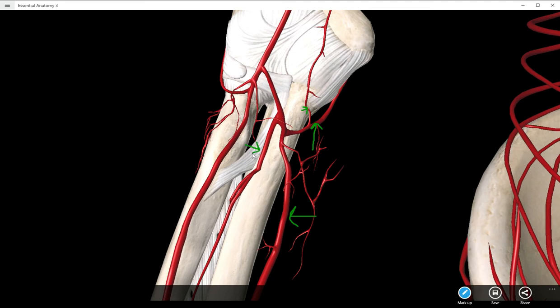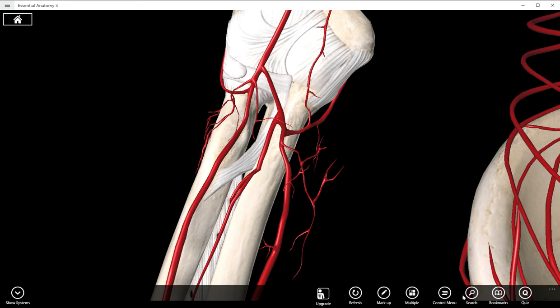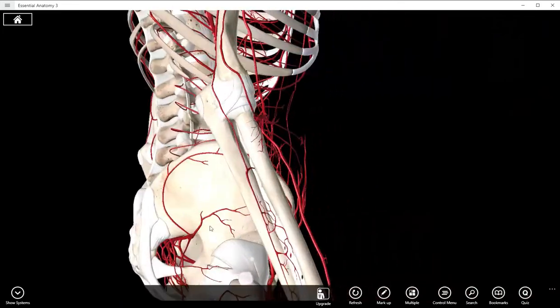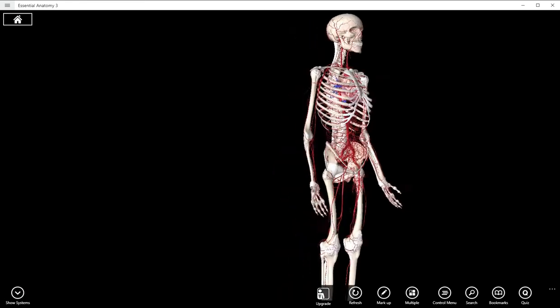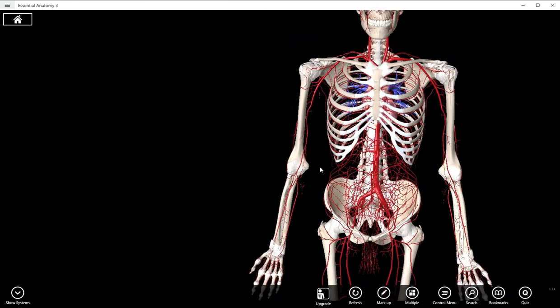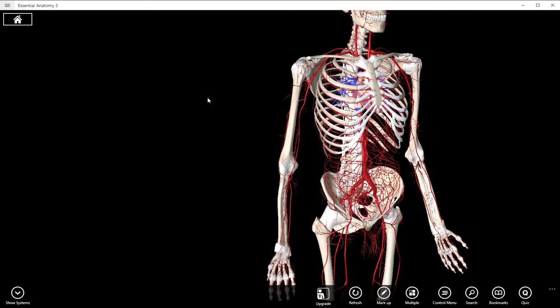This is the common interosseous artery, which has an anterior interosseous artery and a posterior interosseous artery. And if we flip around, again, posterior interosseous artery, interosseous recurrent artery. Look at that. You guys know the arteries of the upper extremity. That is pretty cool. There's a couple little things, like some of the recurrents and collaterals and hand stuff we didn't cover, but you know 90% now of the arteries of the blood flow of the arm.